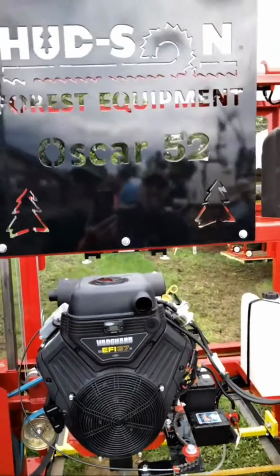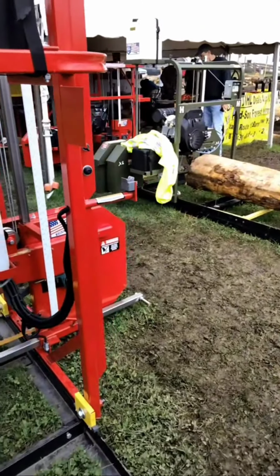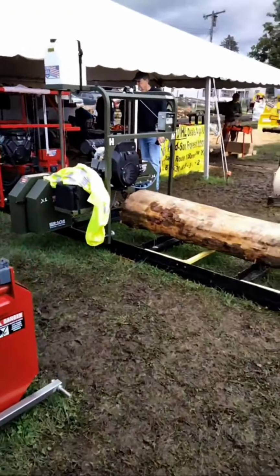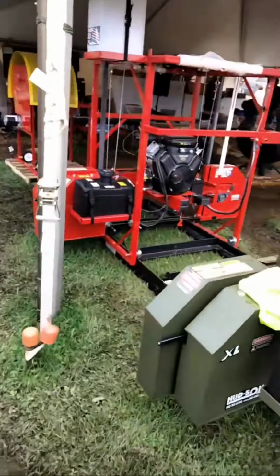Get up in there. Well, we're going to walk around here and look at some of the equipment. Oh, I see Mike is eating a sandwich. That's the perfect time to catch him, right? Yeah, it is.